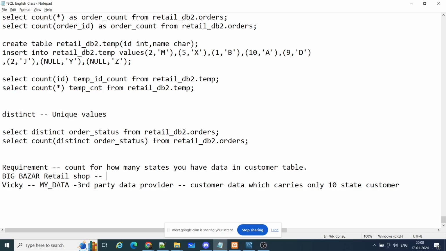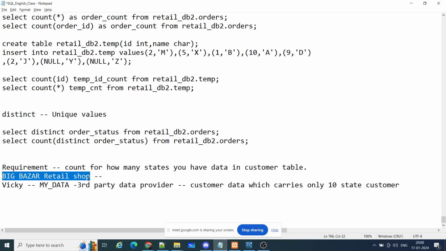You are not a Big Bazaar retail shop, you are a company. Let me explain in a different way.